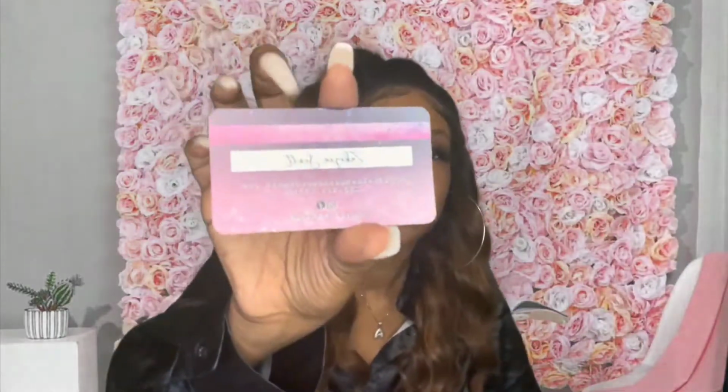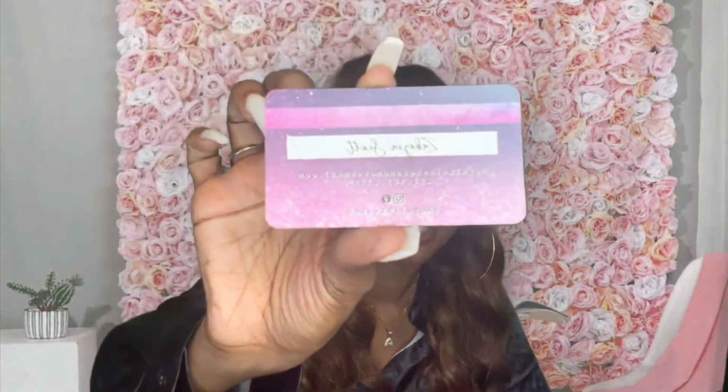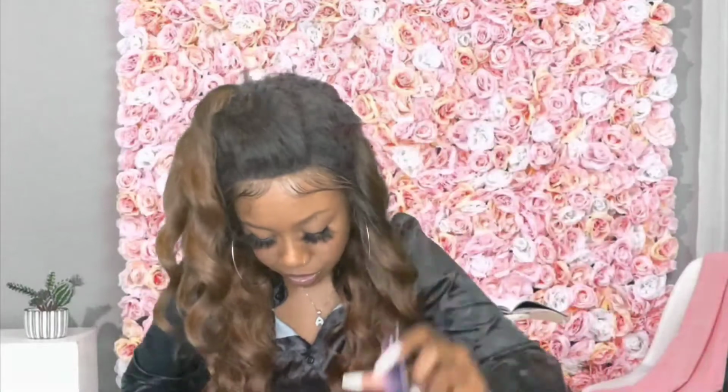So I'm gonna show you her cards. Oh, these cards are cute, Queen. You got to let me know who did your cards. They're pretty. Oh, I like these. So these are her cards. Wow. That is cute. And this is where you can find them. And hopefully you guys can see. Royalty Lashes. You can find them on Instagram and Facebook. This is so cute. It's like a little debit card, y'all. And it's the packaging for me as well. Y'all, look at this. That is so cute. Thank you for your purchase. Aw. That is so cute.